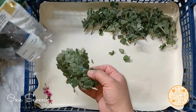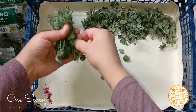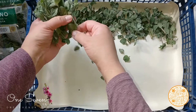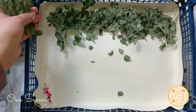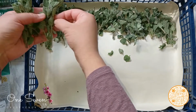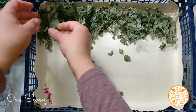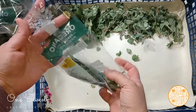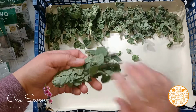We normally buy our oregano already dried in a little pot, but we were blessed with so much of this oregano, so before I took it I was like, what am I going to do with it? But then suddenly I was reminded how my granny used to dry her herbs. She would do the same with parsley, chubrica, and any other herb she would have. So I decided, instead of them going to waste, we will dry them and we will have them for longer. And the smell is absolutely amazing.